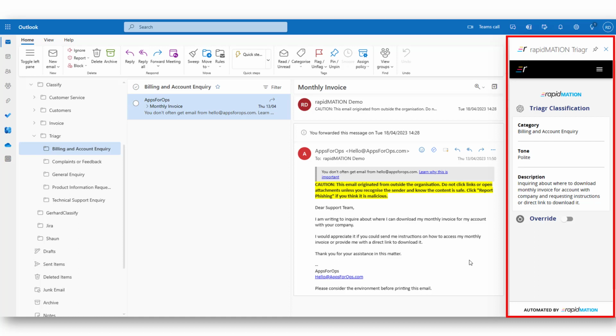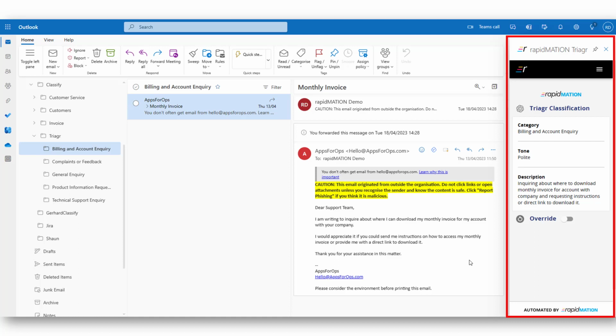I can see the classification that this email has been given: it's automatically been classified into the category billing and accounts inquiry, and that's why it's been moved to this specific folder. It's also done some sentiment or tone analysis, and in this case said that the tone of the email is polite. And it's created a one-liner description of exactly what this email is about, which is really handy when we analyze these different email communications.